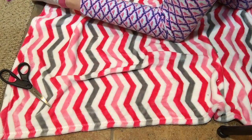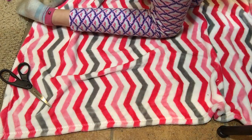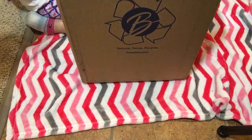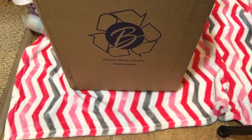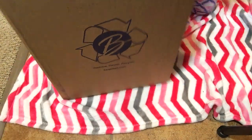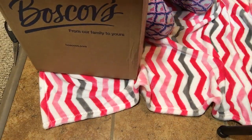Let's see. Oh, my mom was wondering what was in this. Hold on, let me see where. This is from a department store called like Boscov's, and my mom was like, what is that? She thinks it might be, some company asked us to review something, and my mom didn't tell me about it, but she was like, that might be it. So if it is, I'm not gonna really look at it on camera, but we used to have people just send the review stuff right to my house, but she's saying this might be a review thing now because we're sending them to the PO box. It's gonna be really confusing.